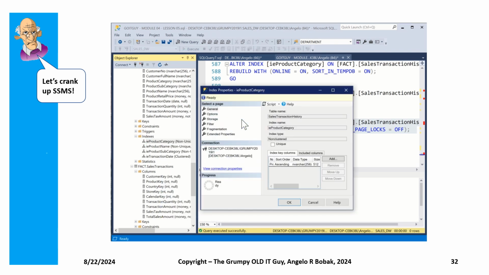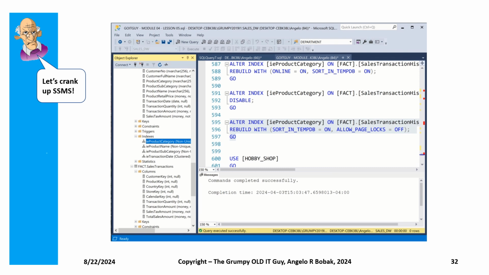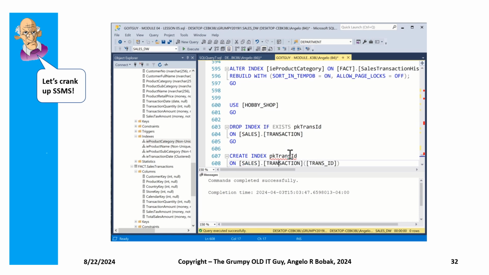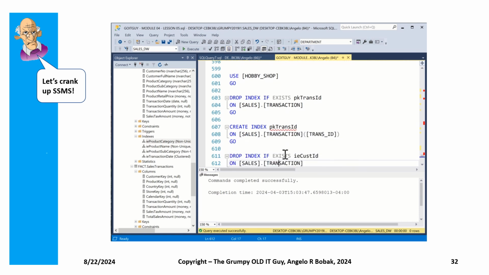The index has been rebuilt and it's ready. As you can see, nice little blue circle with an exclamation point. Isn't that nice? Okay. Let's see. What else? Do we have anything else in here? Okay, we can drop indexes and create them. So let's get back to our lesson.